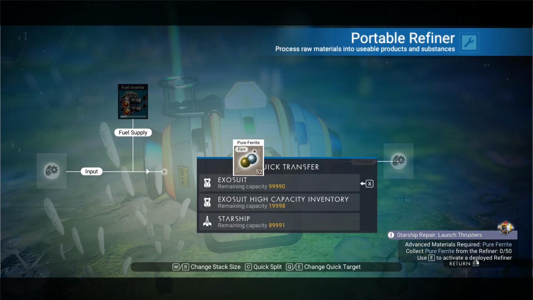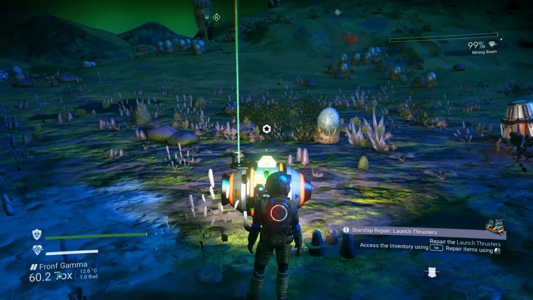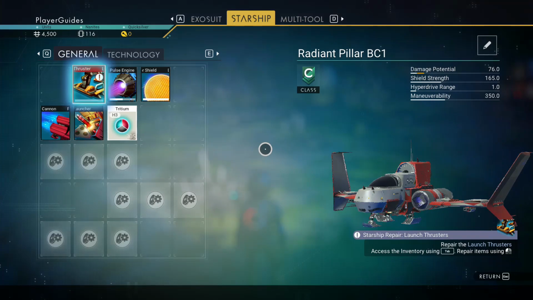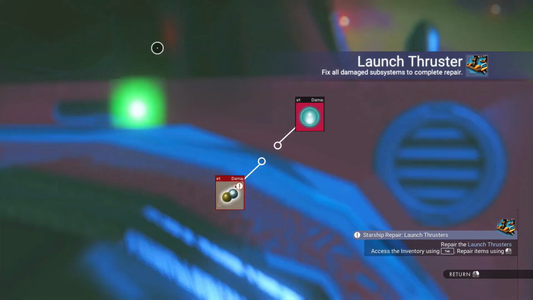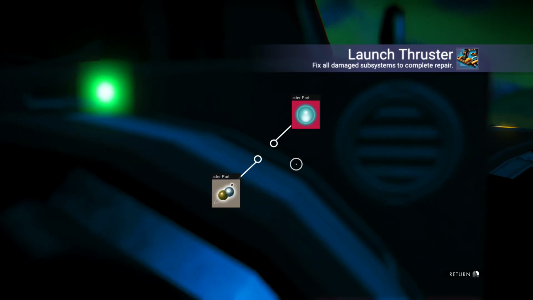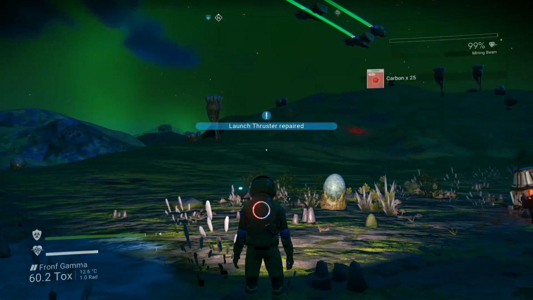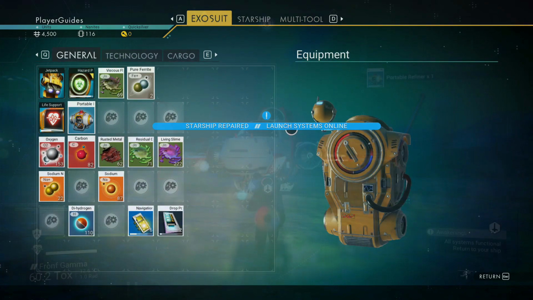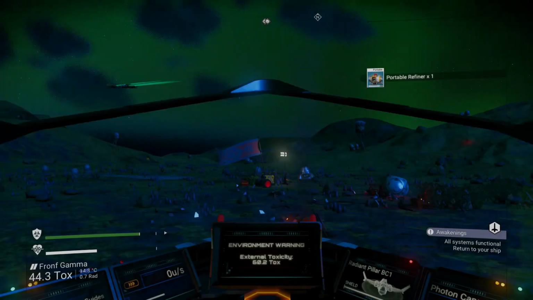Now once we have pure ferret in our inventory, we can pick up the refiner so we can reuse it later. And we can input that material and repair the damaged component. And now our ship is enabled, we can go inside the ship and we can actually go and fly to another planet. So let's do that.